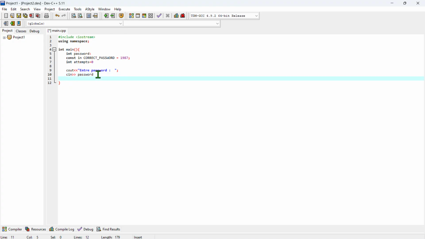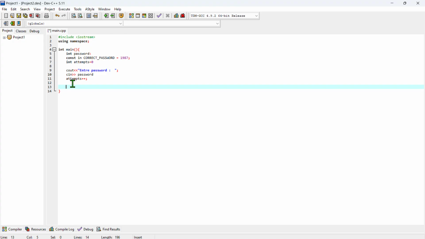So then we track the attempts, right? We track the attempts. Now we are coming to use while statement, so that it will keep asking until the right password is entered.